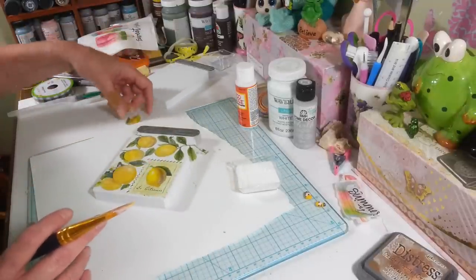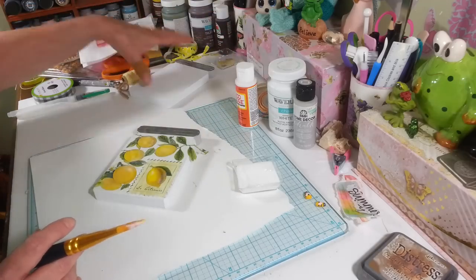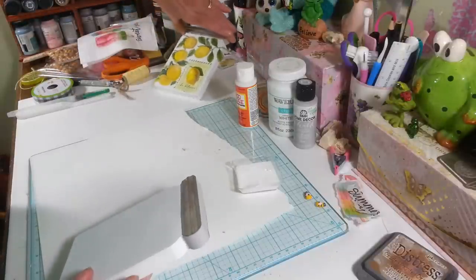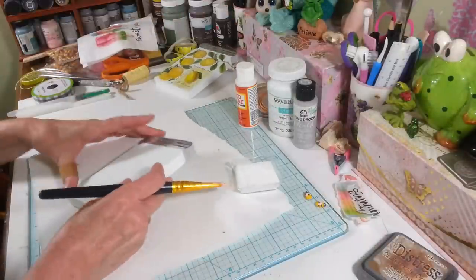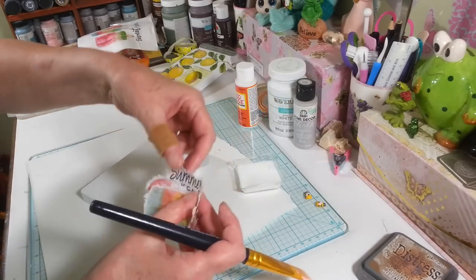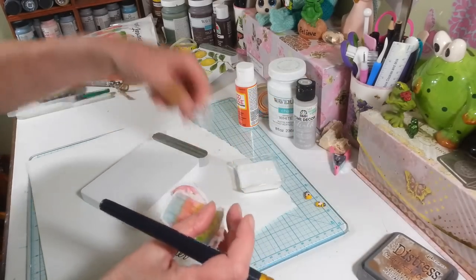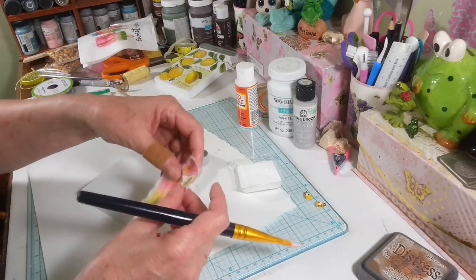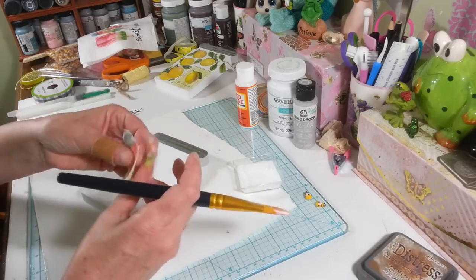Alright, so we don't need these last two lemons. We're going to set them over there, and then we're going to switch up our things while that one's drying. And on this one, we're going to start out with these. I have the Sweet Summer cut out. Let me put these over here so I don't get them stuck on anything. And then these two popsicles that I really liked.